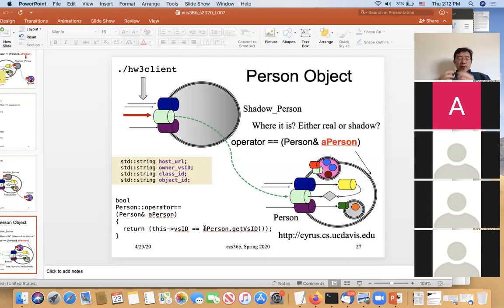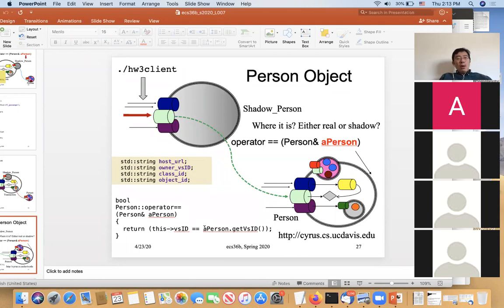And therefore, for you to really test your code, you have to construct the objects. For example, if I were you, assuming I just want to compare two persons, I'm actually going to do this first. So we're talking about two things. One is where is the location of person object one? Where is the location of person object two? And where's the location when I make the call of the operator equal equal? So I think in the worst case, you need 3 hosts.